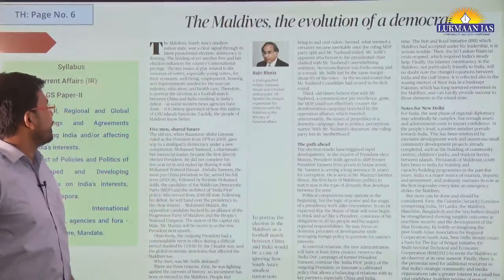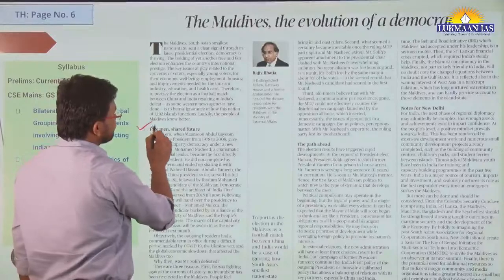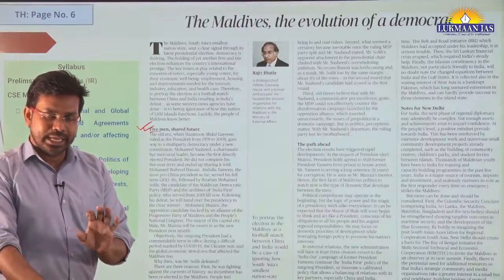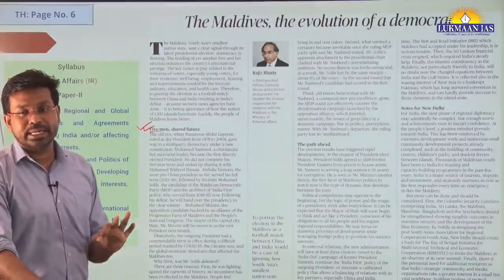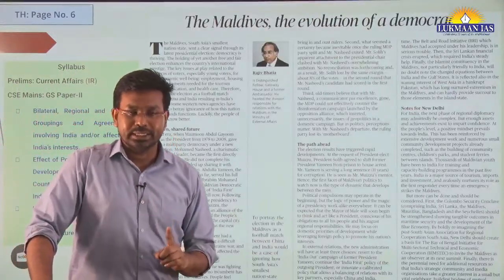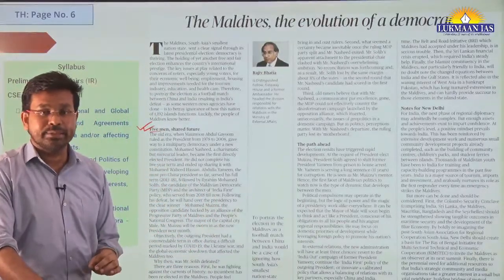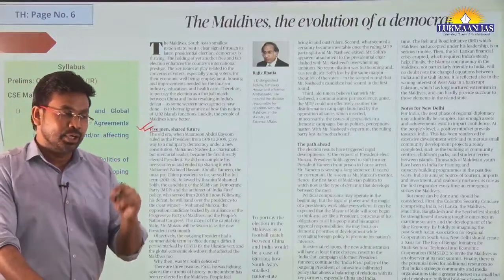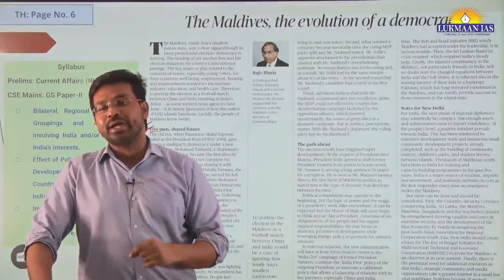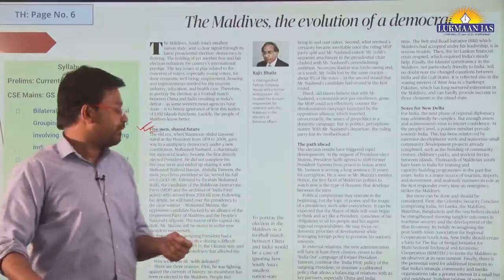So in this article, the author has talked about how in Maldives, since elections have started happening, 5 people have been elected as president, and none of them has repeated so far. Every time an election has happened, a new person has been elected as the president. So it talks about the willingness of people in Maldives to participate in the democratic exercise, to participate in the voting process and elect a new person, because they believe that a new person is going to come up with new ideas and take the country forward. Okay.